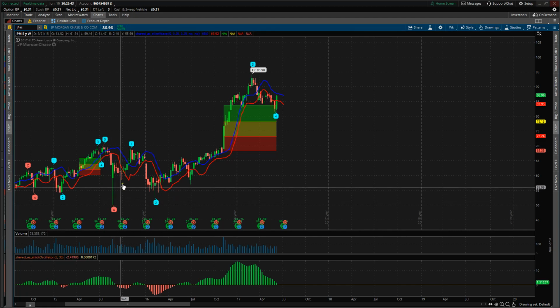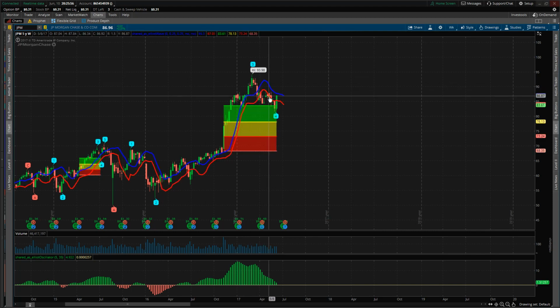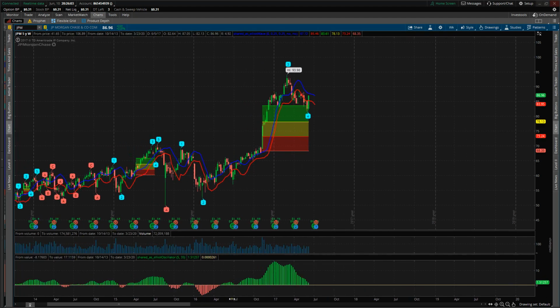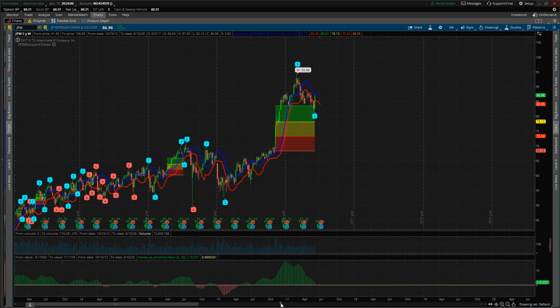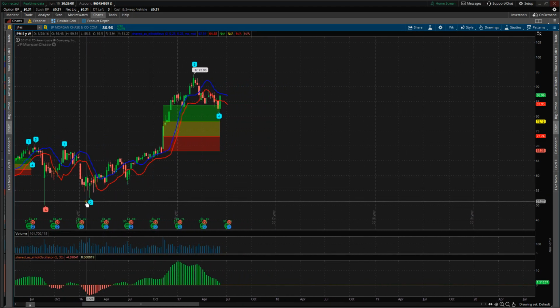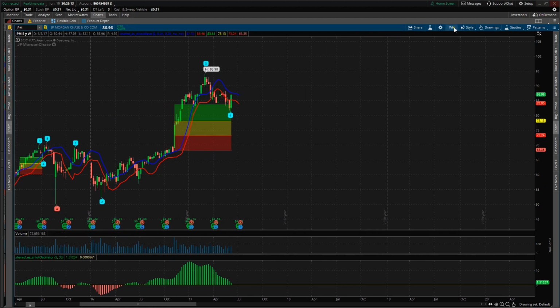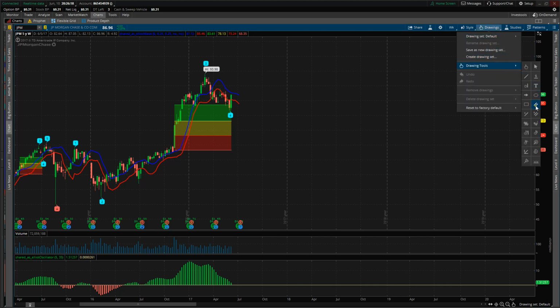So we've had the wave 1, the wave 2, it's not pulled back below the origin of wave 1, so that rule is okay. We've had the wave 3, it's the longest wave so far. We've had the wave 4 pullback just into our zone, so all of our criteria is good on the weekly. Have we got some support and resistance levels that's going to help us right now? No. Have we got a channel? I think we have. So let's just draw it in. Sometimes it's hard to see them without drawing them in.